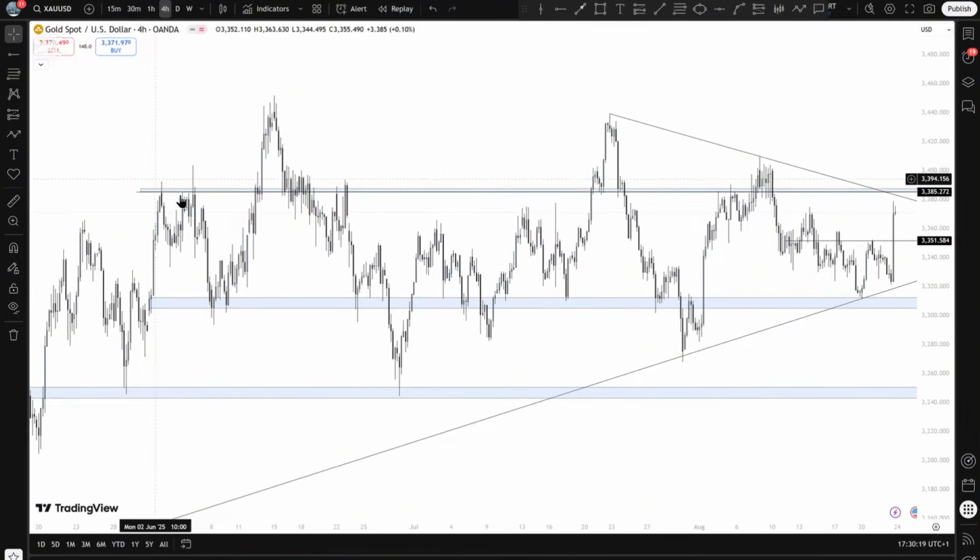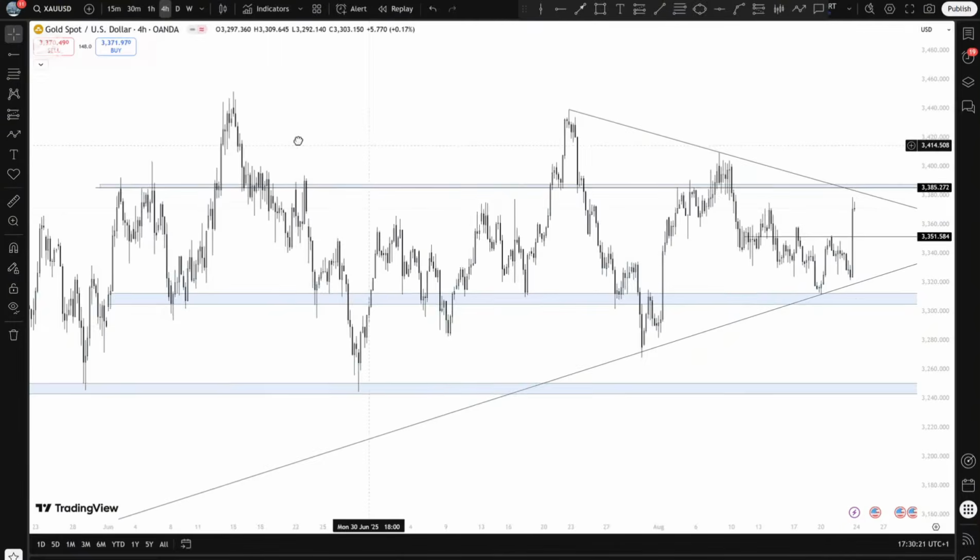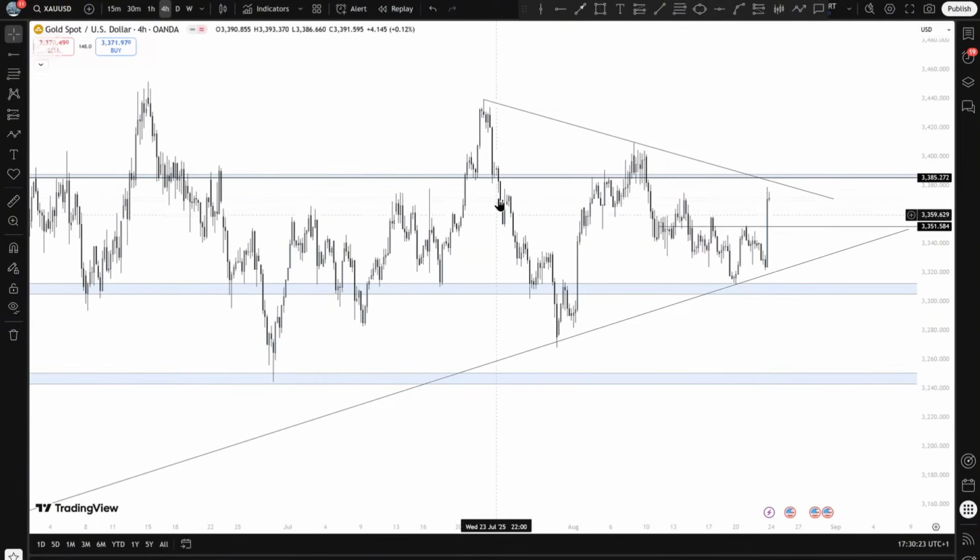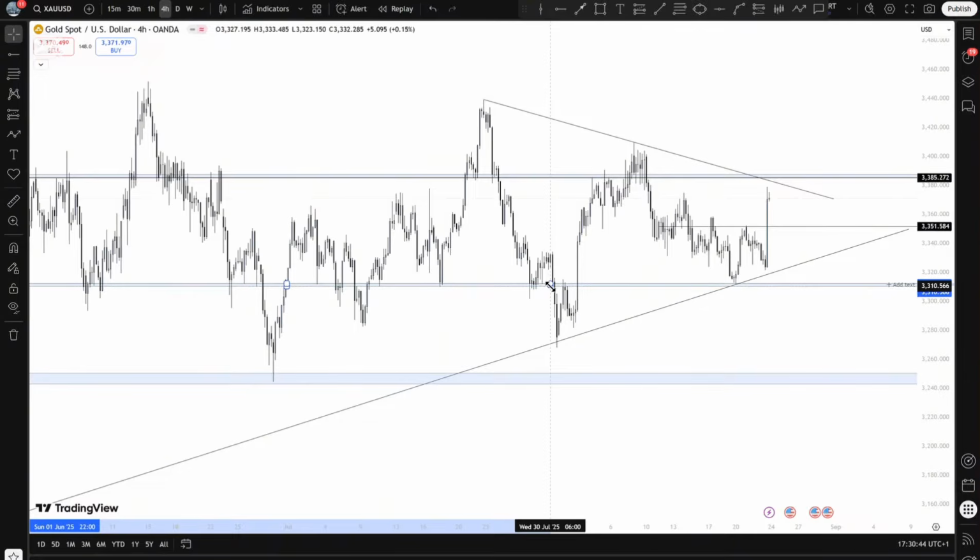As you can see, resistance, and also price broke it, turned it into a support, and we also have a support here also. So we are going to wait for price to come bounce on it. Then we should be expecting a selling opportunity all the way from that level. But first of all, this key level is going to be our POI, point of interest, which is this black horizontal ray you're seeing here. It's going to be our daily point of interest, and that is our 4 hour point of interest.